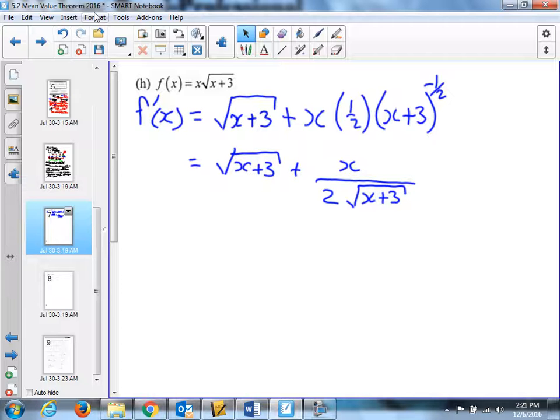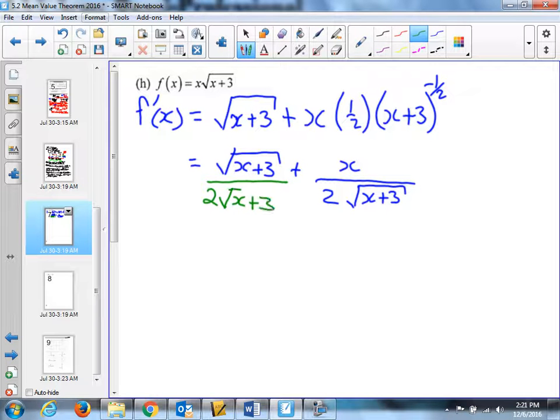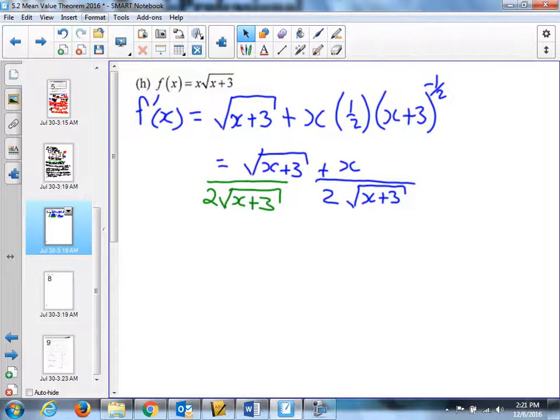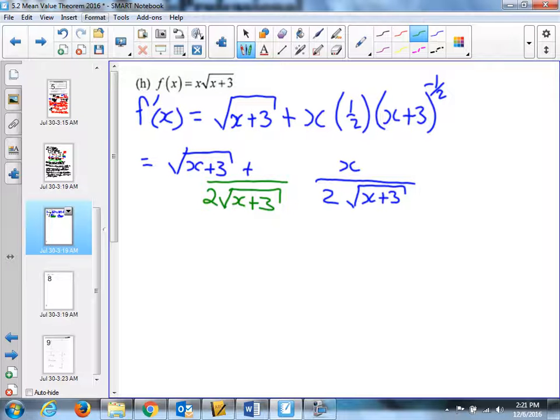When it's written like this, I think it makes what you need to do next a little easier to identify, eh? What do you need to do next? Common denominator of 2 root x plus 3. So I'm going to multiply the bottom by 2 root x plus 3, but if I do it on the bottom, I've got to do it on the top. Luckily, I can do this. I don't know if I can squeeze it in or not. Forgot to leave the space.